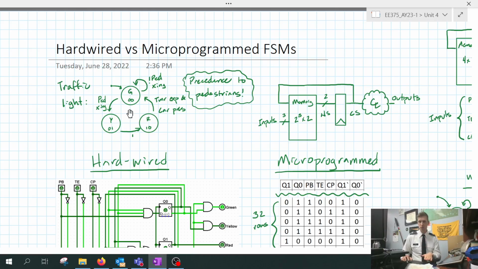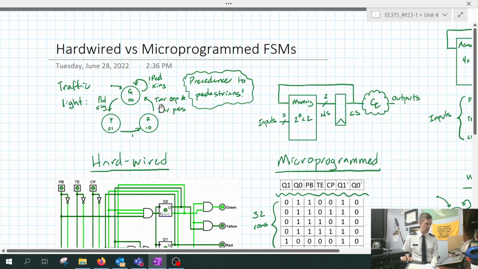I have a sensor in the road to detect when there's a car present. And then lastly, I have an internal timer that can alert my finite state machine to a specific timeout period. So this little state diagram is depicting how those sensors might interact with the lights to create this little intersection light. And we're going to assume that we're going to give some precedence to the pedestrians.